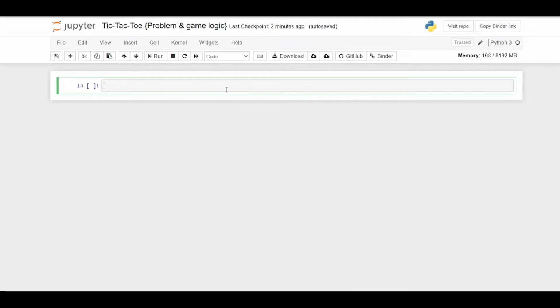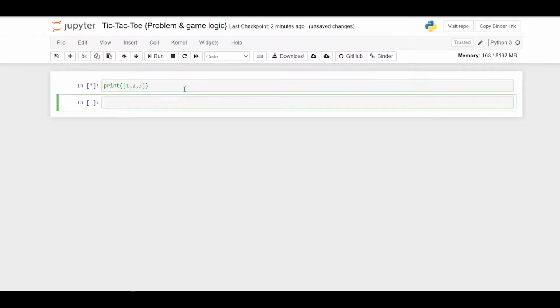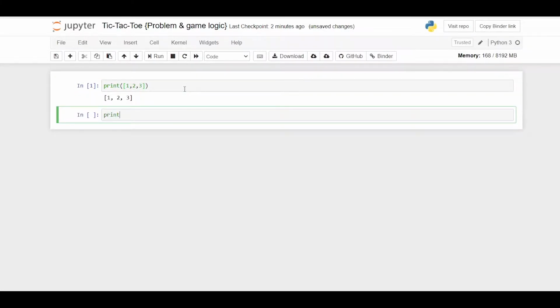So let's start with the logic which we require, the initial steps we need to solve the tic-tac-toe game. So let us say I have a list, 1, 2, 3, and say I'm going to print it again and again 3 times.